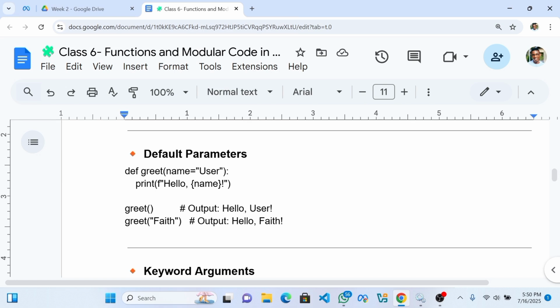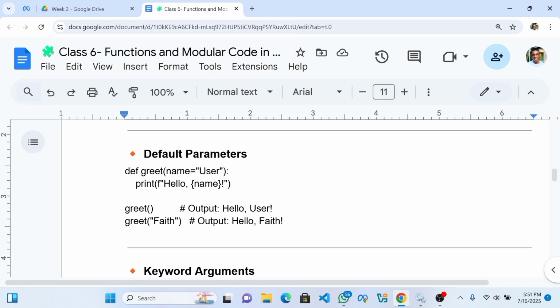Then we have default parameters. Default parameters is when you use the def keyword, declare the function, then you give it a default value for a variable in case the user does not put in an argument or a value. Then the default one is going to be used.